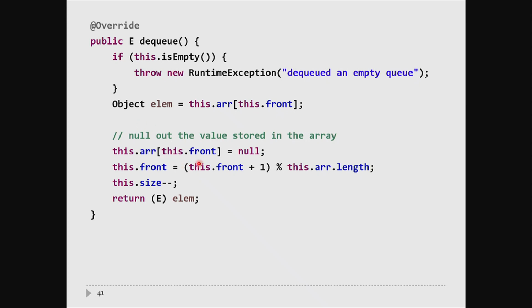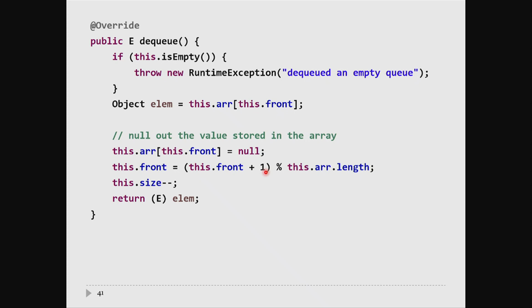I'm going to null out the element that was sitting at the front. Now this is where I move front to the right, but remember that front is a cyclic value. In other words, when it hits the last element in the array, it needs to wrap around to the front. So I want to move front to the right, so that's the same thing as writing this.front equals this.front plus 1, and then taking its remainder by the length of the array.